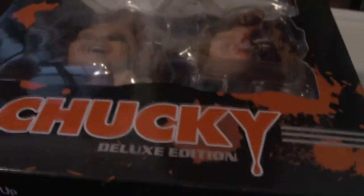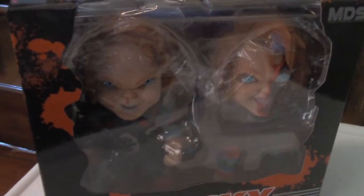So, I myself am a huge Chucky fan. The Child's Play franchise is, I think, horror's finest series, since it's one of the very few that has managed to keep its continuity from the very beginning till now. We are not counting the remake, and we are not really going to discuss the remake, but the main Chucky line has always remained Chucky. Part 2 and Part 3 are fan favorites. Most fans tend to like Part 2, but I'm actually going to admit that I've always liked Part 3 more. Anyway, let's open up this bad boy and take a look at this figure.